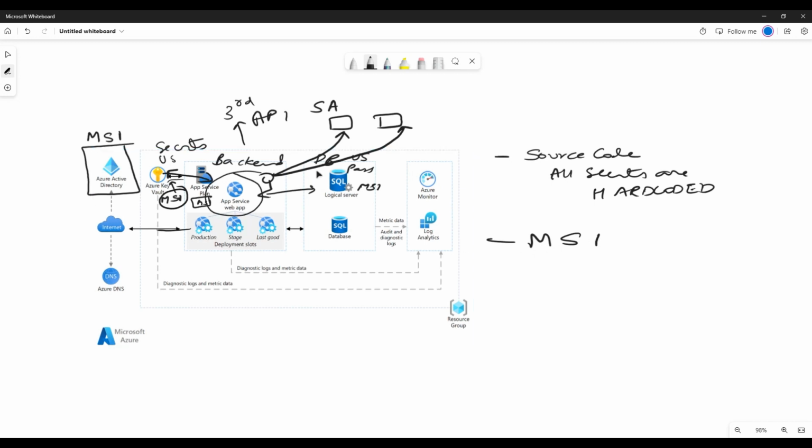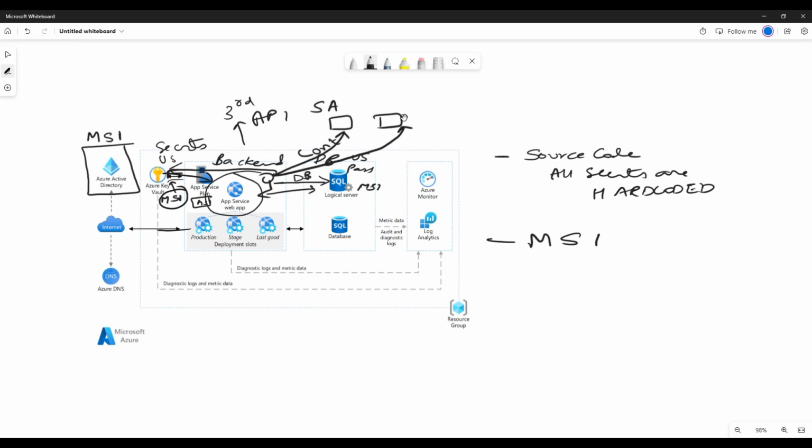So this MSI is assigned role-based access to this particular storage blob, which is say maybe storage contributor. Now this particular MSI can interact with the storage blob, and it will also be given access to read secrets from this particular key vault. And this particular MSI will again have access to reading data from a database, or writing data to a database.